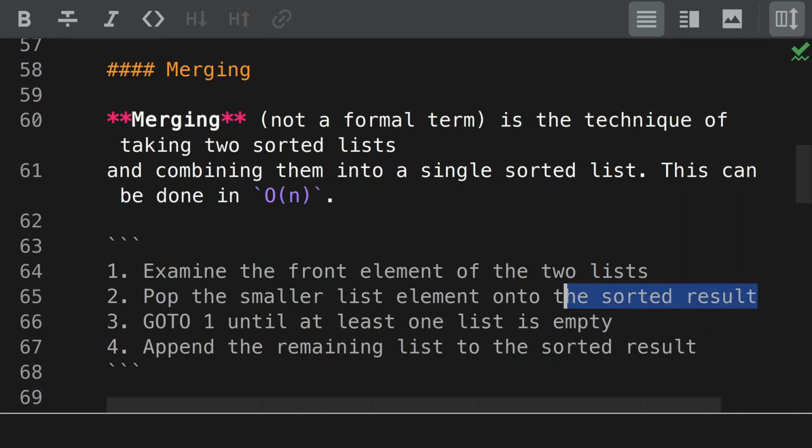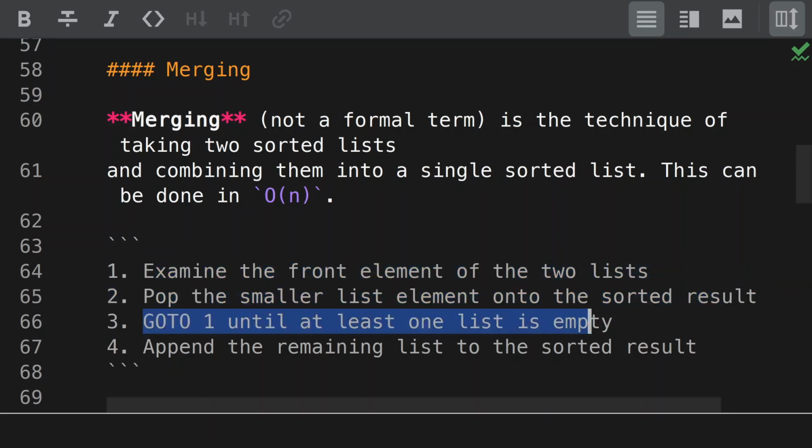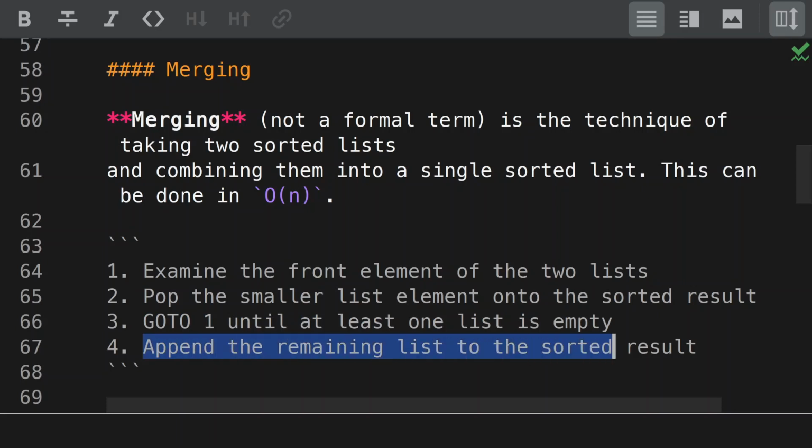We're going to repeat that process over and over again. So we look at the two lists, look at the first element on both, and take the smaller of the two, remove it from the list where it belongs, and place it at the end of the sorted result. Then, eventually, we're going to empty one list, and there may be more elements remaining in the other list. Once we get to that point, we take the entire remaining list and append it to the very end of the sorted result. That gives me one list composed of all the elements of the original two sorted lists in sorted order.